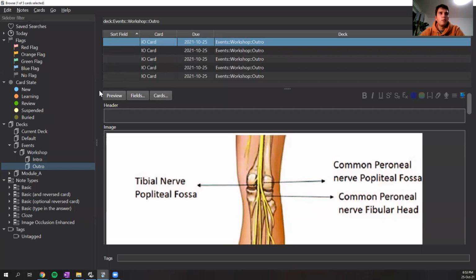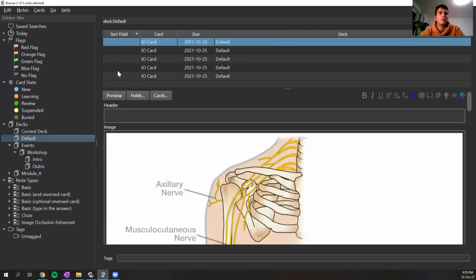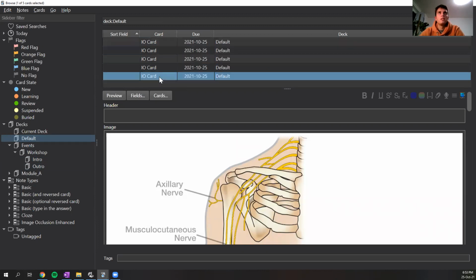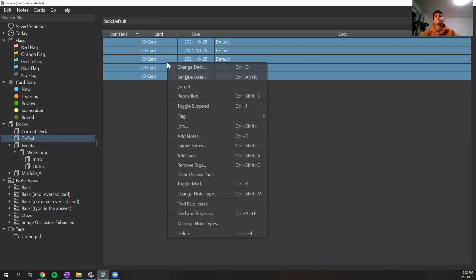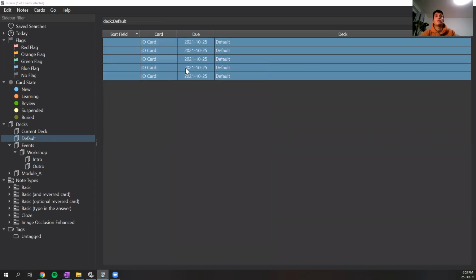But the image occlusion arm cards got misplaced because we didn't pick the deck. And as we discussed, they were left in the default deck. So we can see them here, but we don't want them here. We want to move them into the outro deck. To do that, you just select the cards you want to move, right click, and click on the first option saying change deck.